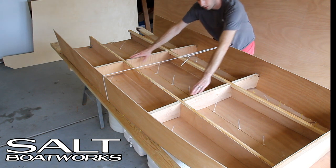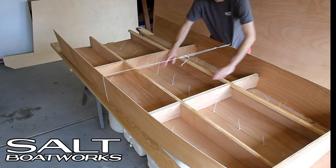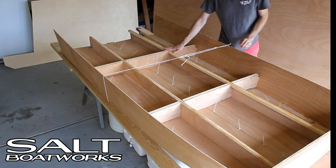They notch in to our transverse frames. We also put a 1x1 piece of cypress on them. They'll also notch into the front. We can secure that with a screw.